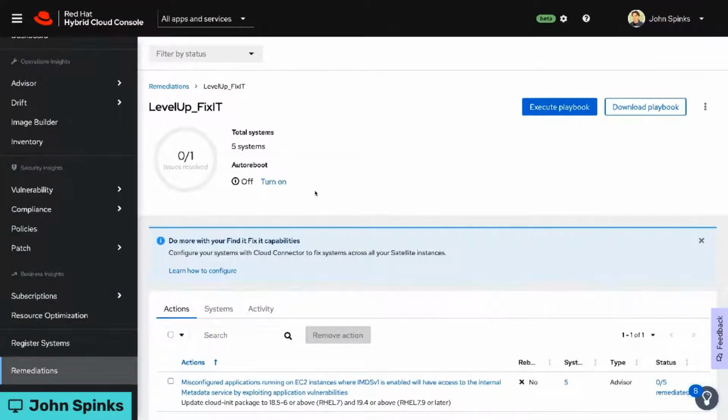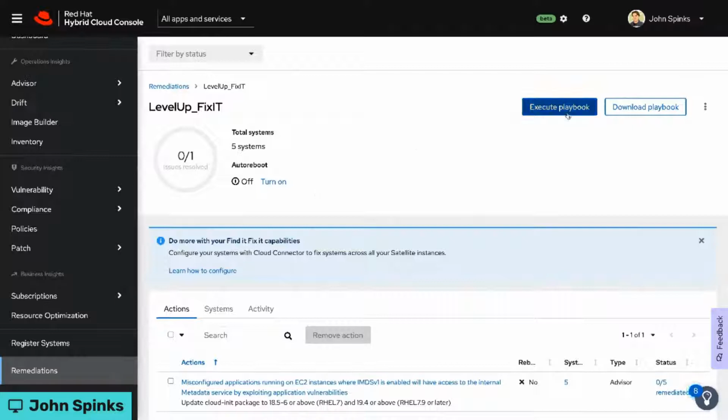So smart management currently includes 2 components. It includes satellite and it includes Cloud Connector. So those are your 2. You put them together and that enables this execute playbook button. So what that really means is on the satellite itself, you just enable Cloud Connector. It's a built-in playbook that's on the satellite host already. You click it, it does everything it needs to do on the satellite end, and then it creates a connection, basically a WebSocket between your satellite and Insights.